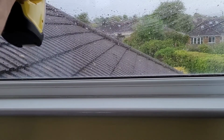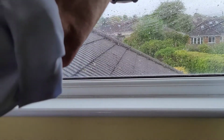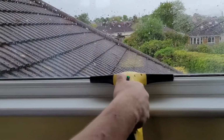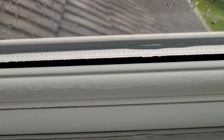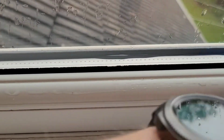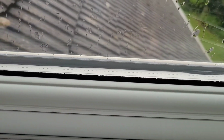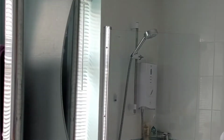Another issue that I found is that when cleaning windows, you pull the window vac down to the sill. If we zoom in afterwards, you can see that there's still water left on the window frame. Okay, again, it's easy enough to remove. Just rub it away with a microfiber cloth. But again, it's just an extra step that takes a little bit more time. And you can do the same thing to remove any streaks that are left behind by the window vac, but obviously you want to minimise that if possible.